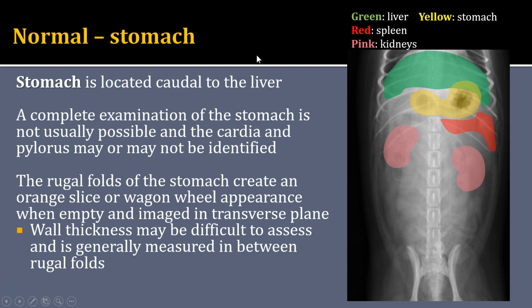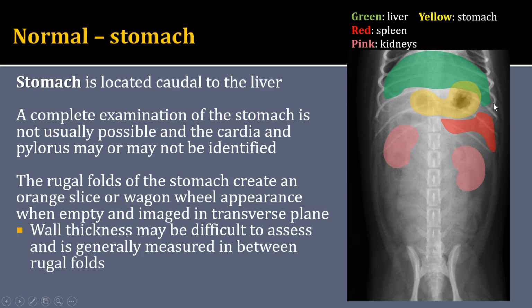So now we want to move and talk about different parts of the intestinal tract and see how they might differ from other parts. For each part, we're going to use a ventrodorsal view of a dog abdomen x-ray so that you can see where things are relative to other structures. The liver will be depicted in a medium green. The kidneys will be in pink and the spleen will be in red.